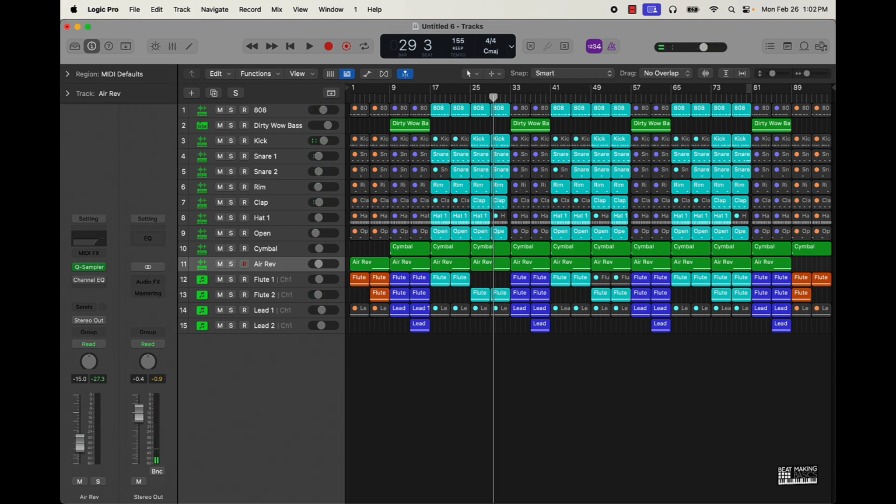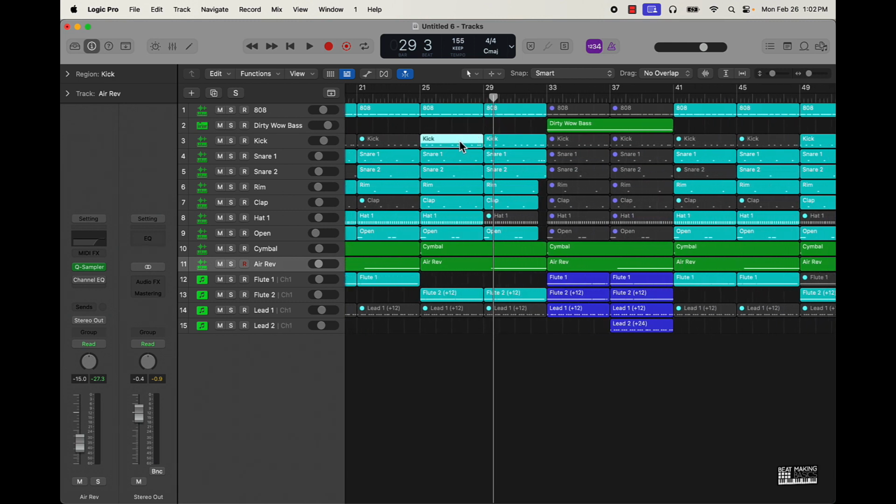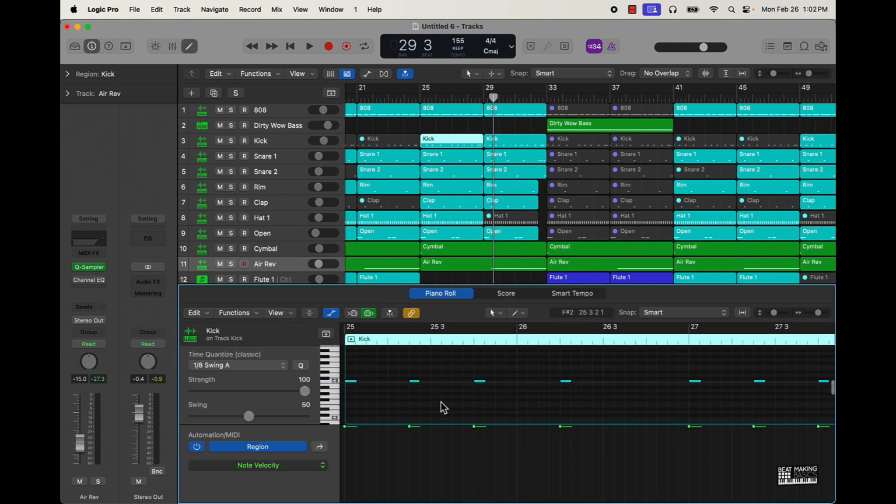And the last tip I'm going to give y'all is to basically change up your drum patterns throughout the beat. So don't have it doing the same thing. And it's literally pretty simple.